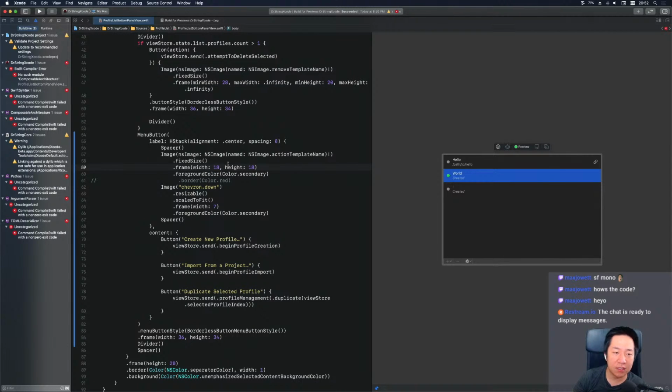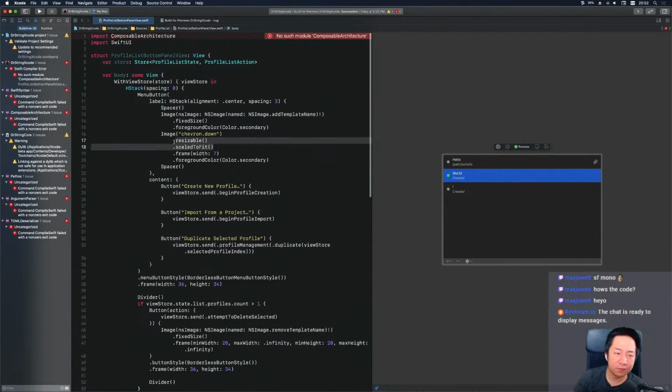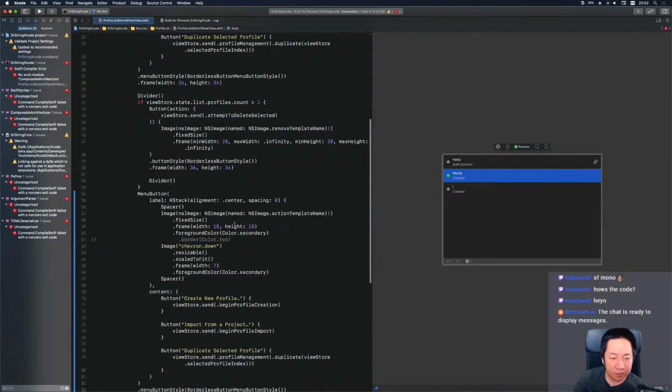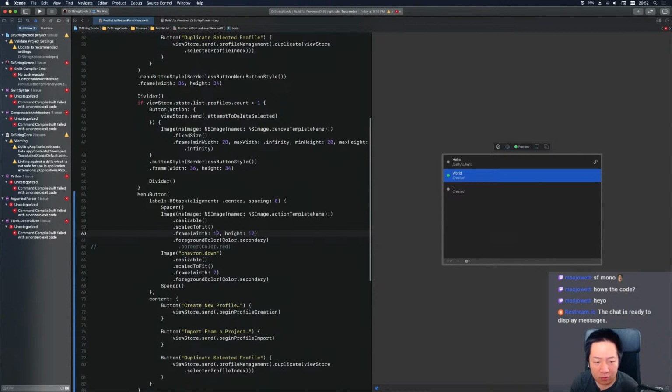Wait, do I need the resize thingy? Scale to fit. Yeah. Oh, okay. So it turns out 18 is too big. 12 is too small. 13.